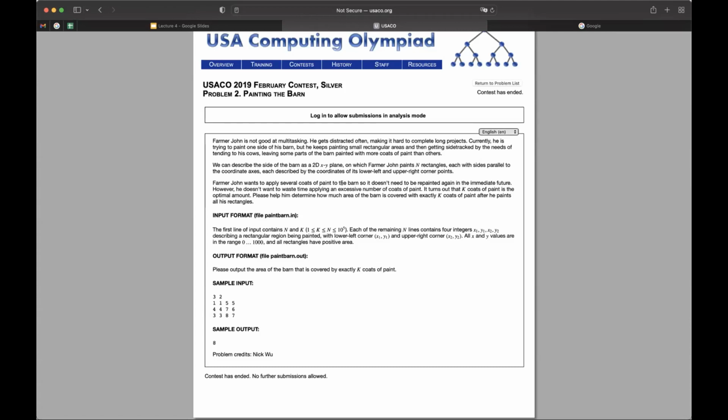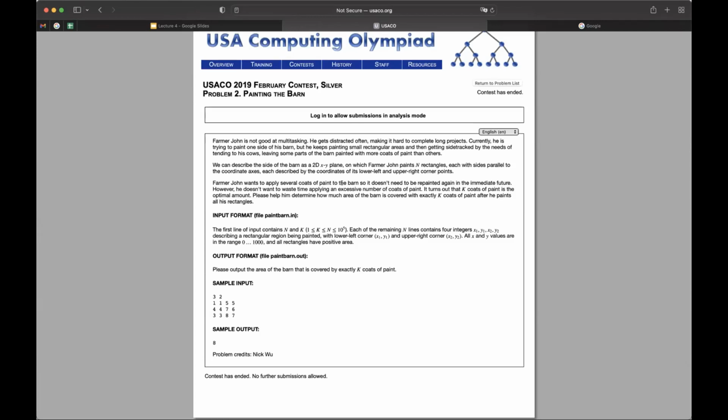And what you'll notice is that when we add one to A and subtract one at B plus one, then everything from A to B gets increased by one when we do the prefix sum, but everything after B doesn't get impacted, and everything before A doesn't get impacted at all either. And so this is actually a pretty clever way of being able to do some range updates. So how do we extend this to 2 dimensions?